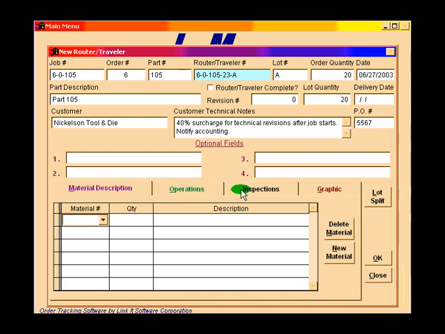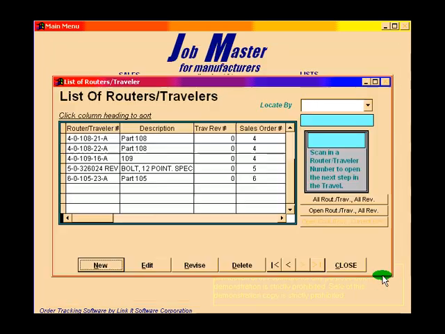I'll go ahead and close out of here now, and we'll go to a shop traveler that's already been created so we can review the various elements of the shop traveler itself. I'm going to click on close here, which takes us back to the list of routers and travelers which have already been created. We will select this one and take a look at it in terms of a completed shop traveler. As you recall from our previous discussion, any traveler can be selected from our list of travelers here, depending upon what type of listing the operator determines, and that traveler can be brought up on the screen and reviewed by clicking on Edit, and changes can be made by using the Edit button as well.